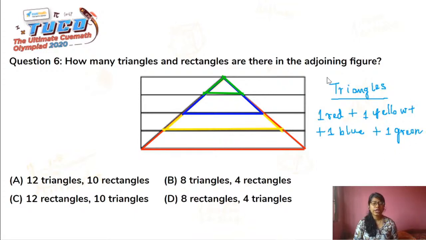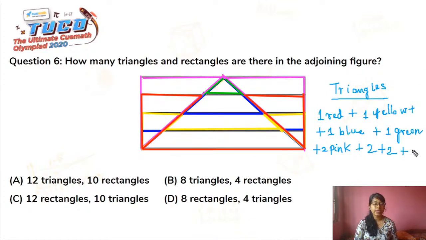Okay. And now let's check the next one. As you can see, there's this pink highlighted triangle again here, which is the 90-degree triangle, and one on this side as well. So we have 2 pinks to go. And then let's check out the next one. As you can see, there is one blue here and there is one blue here, right? So now I'm not going to write the colors anymore. I'll just keep adding the number of triangles. So plus 2. I've highlighted both of these together, 2 blues together. And then going ahead, we have 2 yellows together on both sides, so plus 2 once again. And then we have plus 2 reds together.